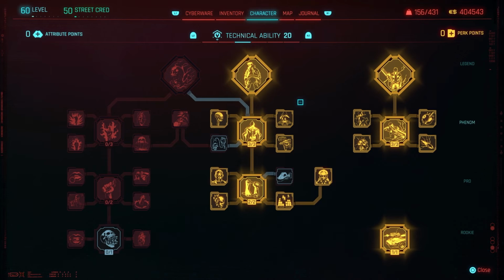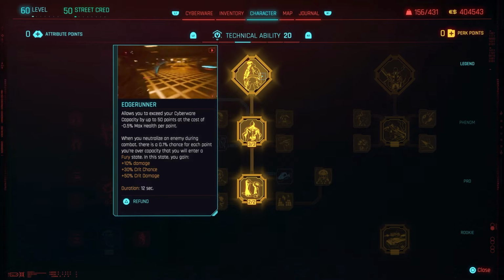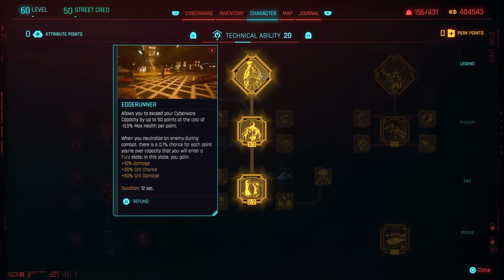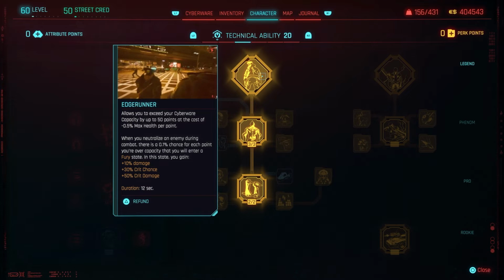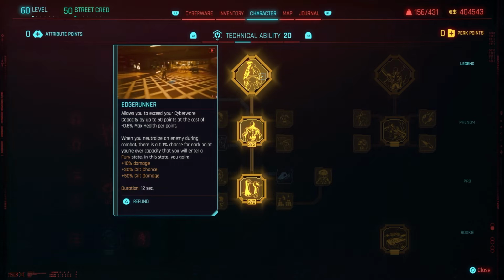In the technical ability, we are going to take Edge Runner. This adds to your capacity, but it also gives you a chance to go into a Fury state, which ups your damage, crit chance, and crit damage. The extra damage and crit damage are really important, but allowing us to go over our Cyberware capacity actually gives us better chances at better Cyberware.